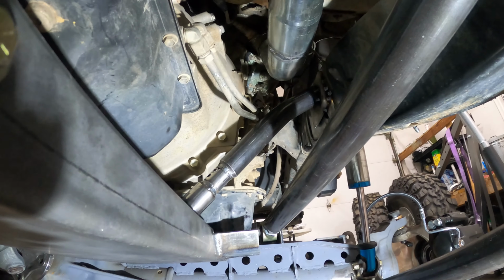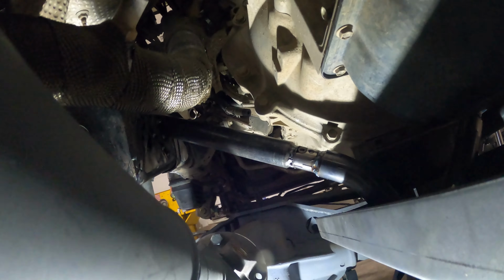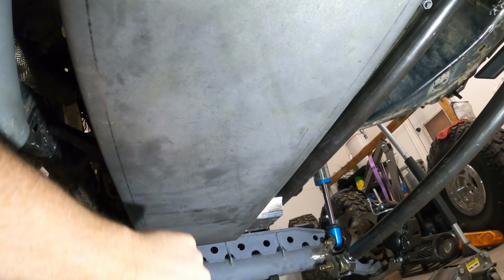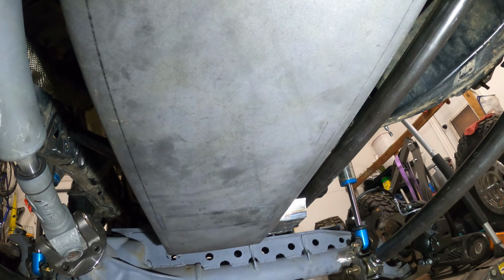Alright, finally there. Here's the passenger side. And the driver's side. And it passes the punch test. Feels pretty solid, so we know it's strong.